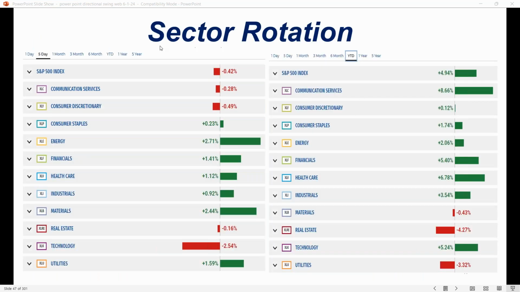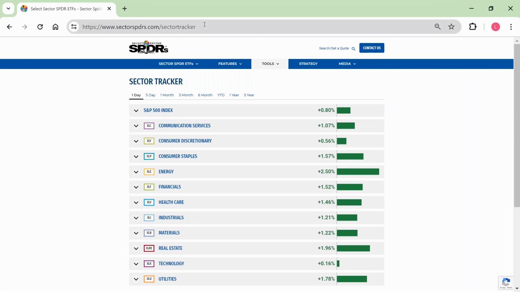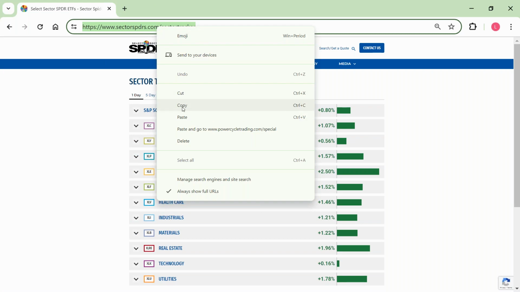And so one thing I like to do is look at sector rotation to see what areas are really the hot areas. So this is the S&P 500, and then it shows you all the different sectors, and then we can see what's rotating from 1 day, 5 day, monthly, 3 months, 6 months, up to a year. So this is a really cool, really good tool. Here it is right here. It's a free tool. Let me show you currently. For anybody that's interested, just use this tool here. It's called sectortracker.com. Let me put it in for you.